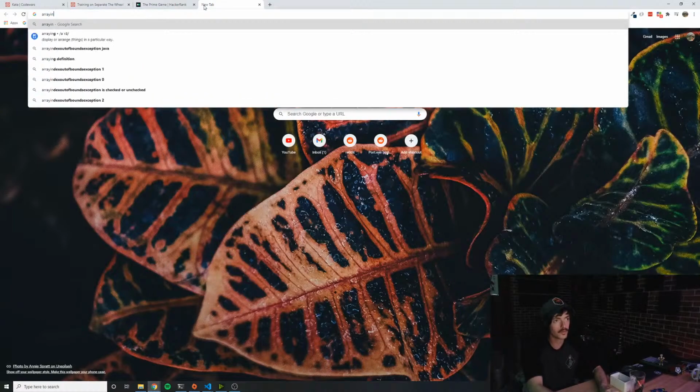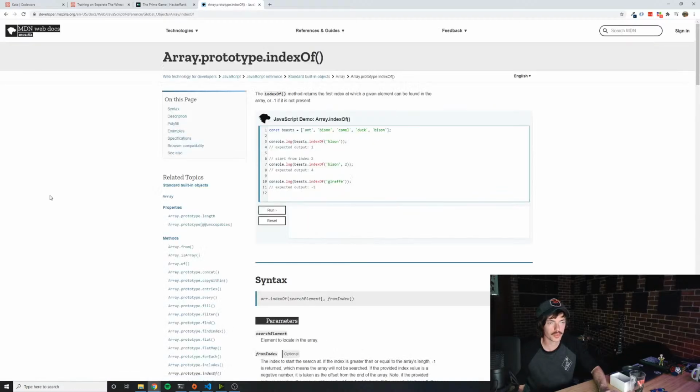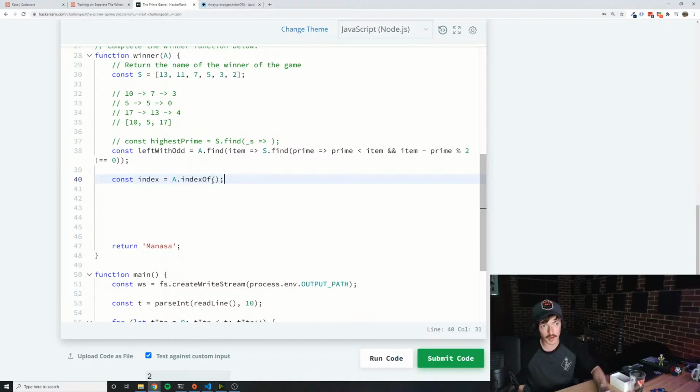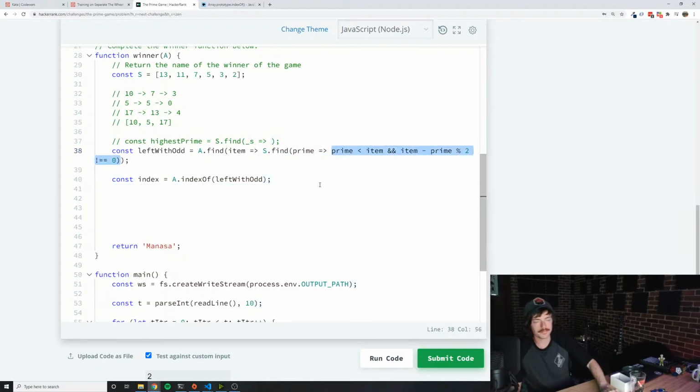Array indexOf. indexOf should return the index of the item, the first one, right? It returns the first index at which a given element can be found. Perfect. And we should assume that it exists because I'm finding it from that array, right? So leftWithOdd. So now we have the index of the item that's basically our target. Then we want to subtract whatever this number was from that.